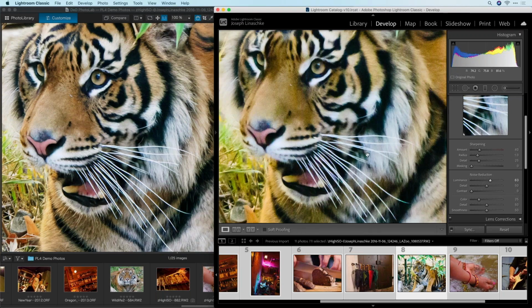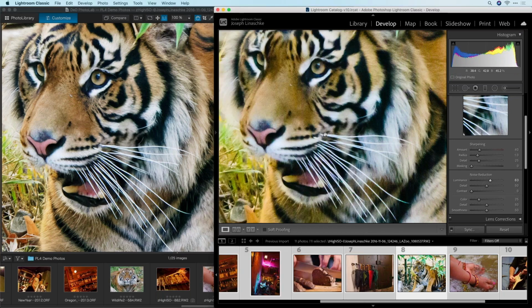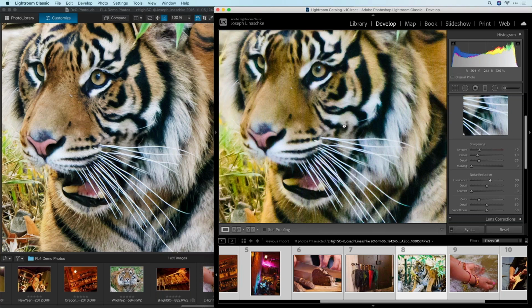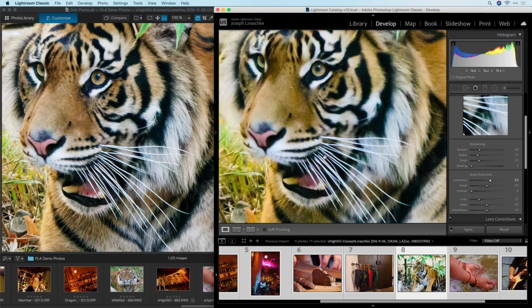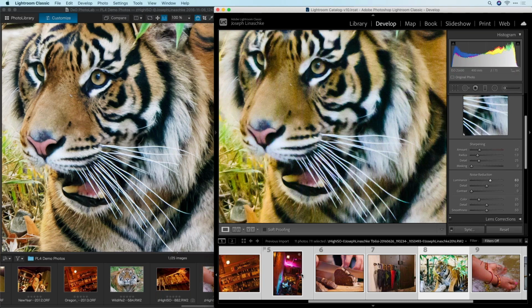So this is the difference. This is what we get when we compare PhotoLab 4's DeepPRIME denoising compared to what you get out of Lightroom. And what you're going to get out of other apps is going to be very, very similar to this, whether you're looking at Capture One or you're looking even at Topaz's quite advanced noise reduction. This is still going to be dramatically better. So let's look at a couple other images, because I would just want to show it's not just this photo.